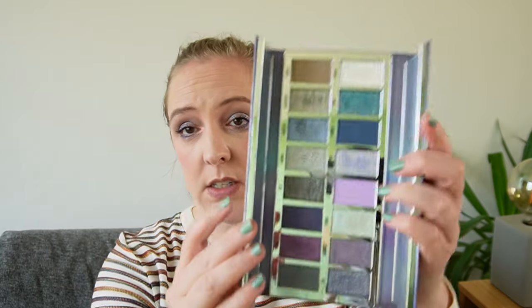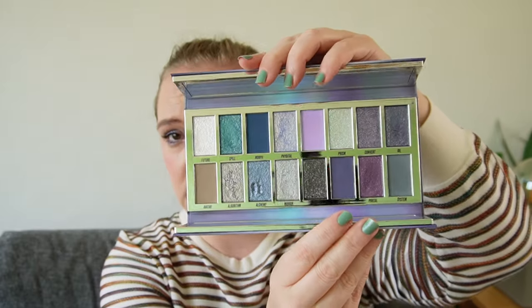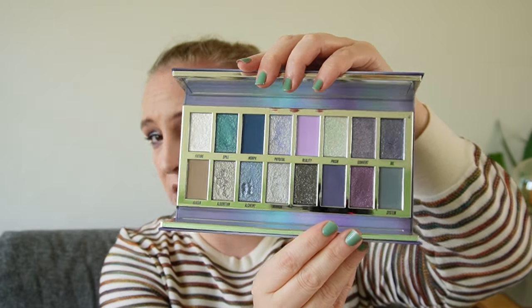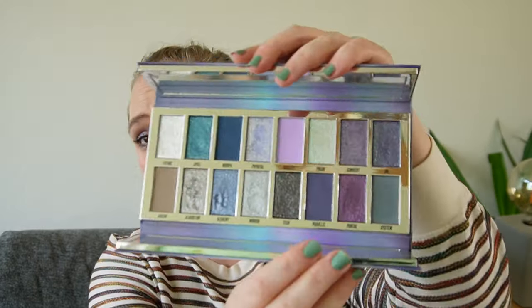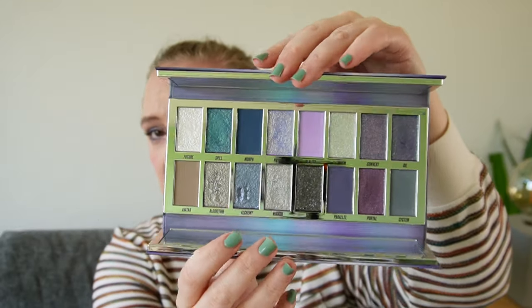And then a palette that I tried, because I like trying Beauty Bay from time to time. They don't make my favorite formula, but when they do, the ultimate Y2K palette of our lifetimes, then I have maybe like this. This is perhaps better. This is just really pretty. It has quite a lot of grays. It has some taupey things, and then it just has some blues and some purples.